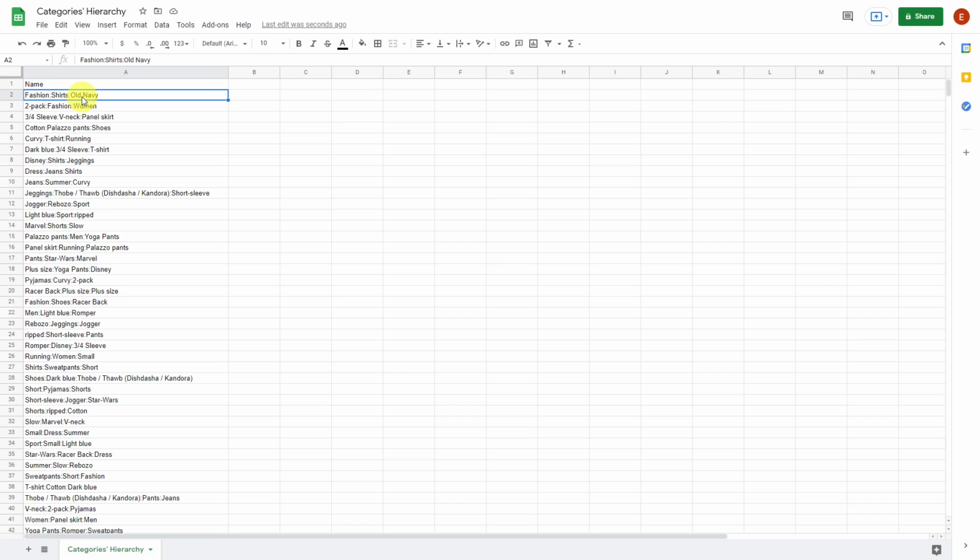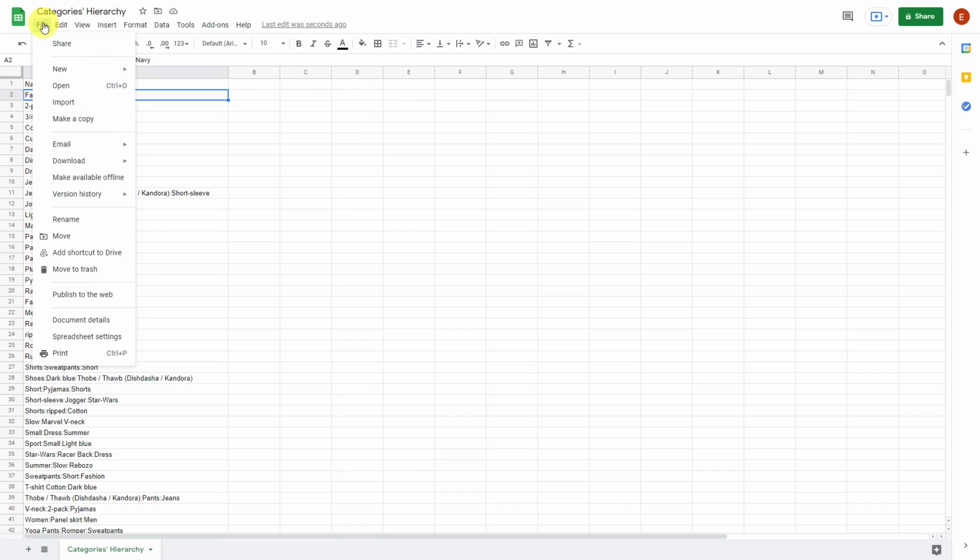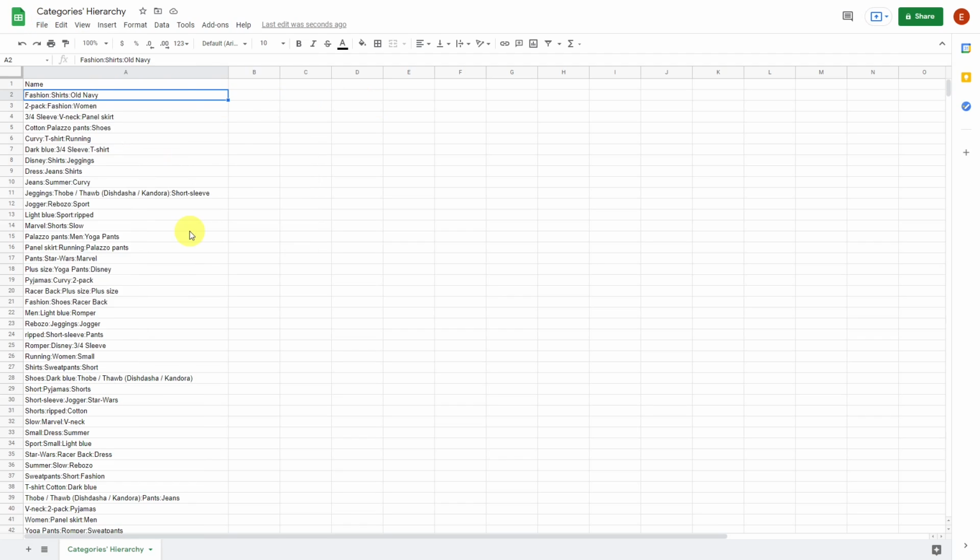Navy category. Therefore, you need to have a CSV file like this, which should contain the column name and all categories with hierarchy in the rows below it. Once you are done, save the document if you are working in Excel, or download the CSV file if you are working with Google Sheets.